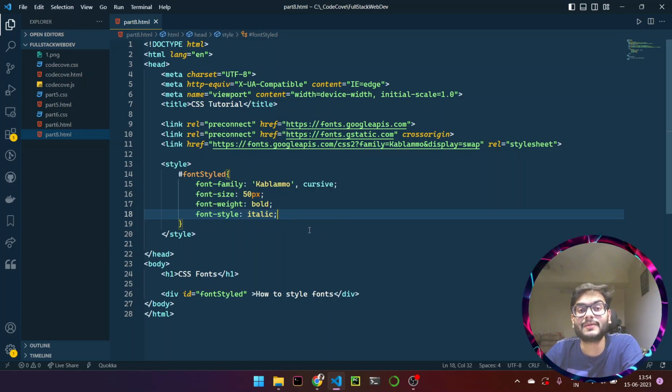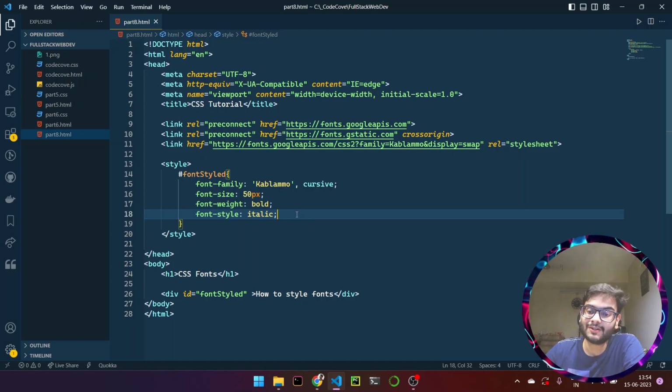There are also a couple of other properties attached to font, and you can venture out with those on your own free time. I would recommend doing that, because that would develop some trial and error habit inside of yourself, which is really needed if you're working with a full stack development environment. So for now, let's just go with these font properties, and now let's move on and apply some color properties to our font.